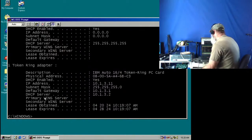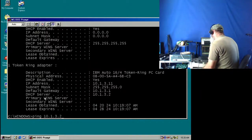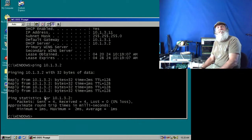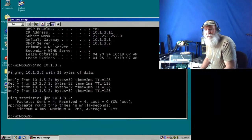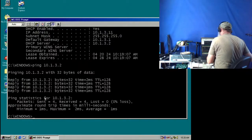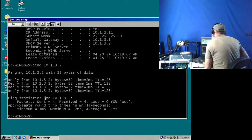So I am probably, and I can ping within the network, most likely. We're going to ping the Netfendi 7000. So I have to set that in the scope of the DHCP server. I have to set that in my scope of the, okay, the address pool. Okay. So that should be, I think, my scope.